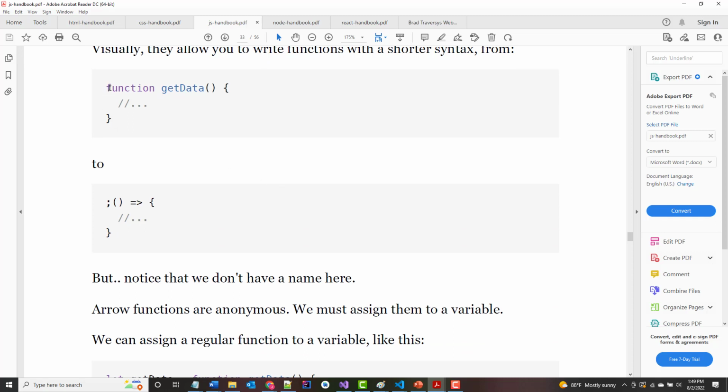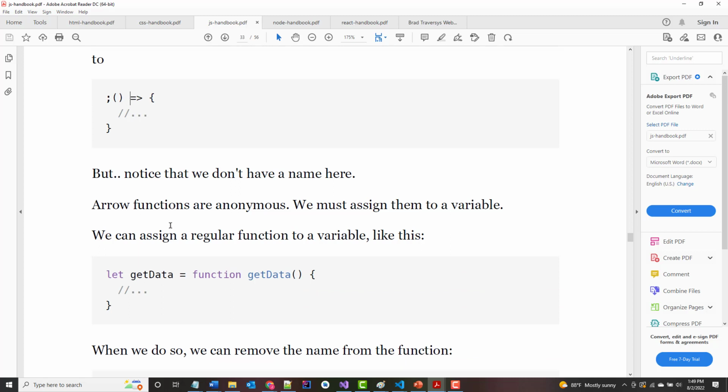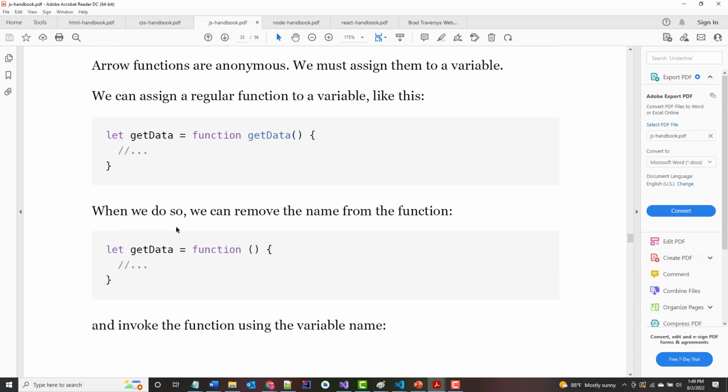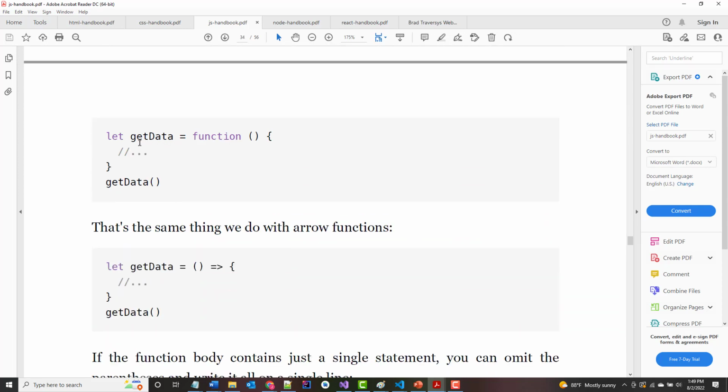So rather than saying function get data like this, all right, you typically don't give the function a name and you use what's called the fat arrow syntax, which is an equal sign followed by a greater than sign. Arrow functions, again, are anonymous. So you would basically rewrite this like this. Now, you may say, well, that doesn't buy me all that much, I'm not even going to agree or disagree with you on this.